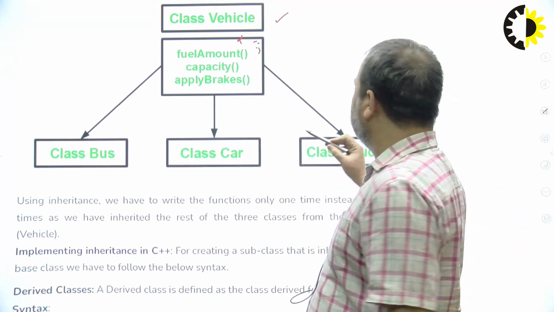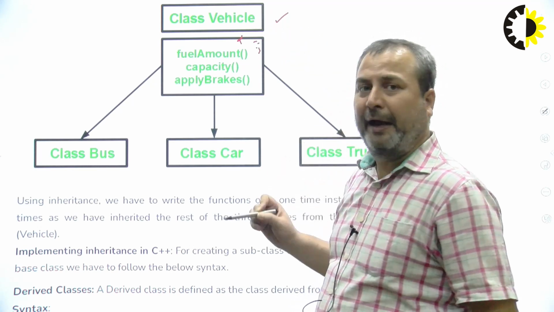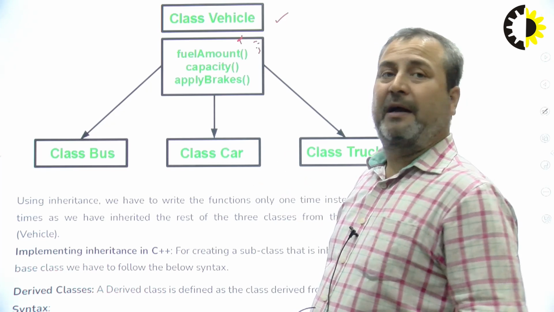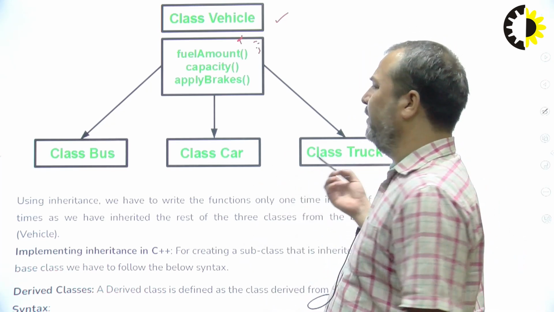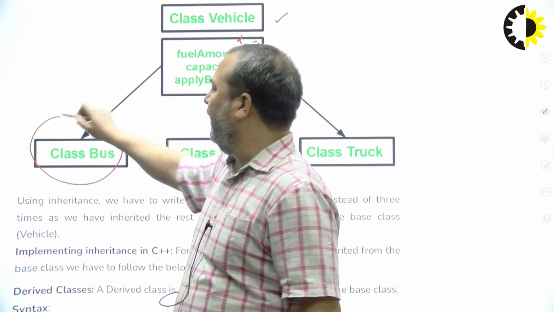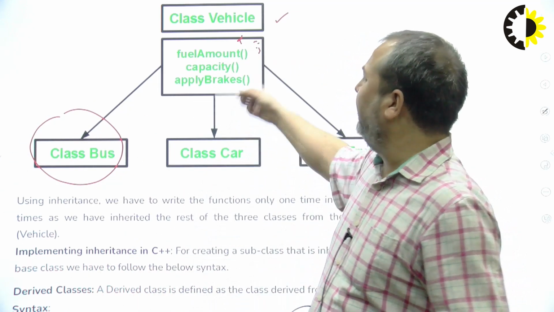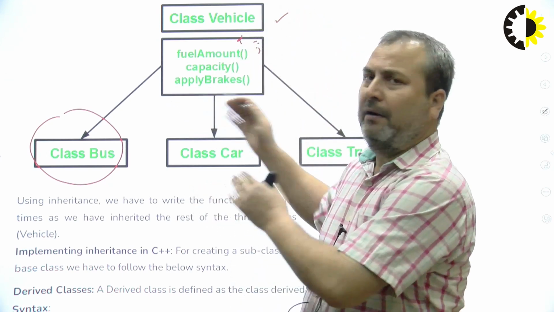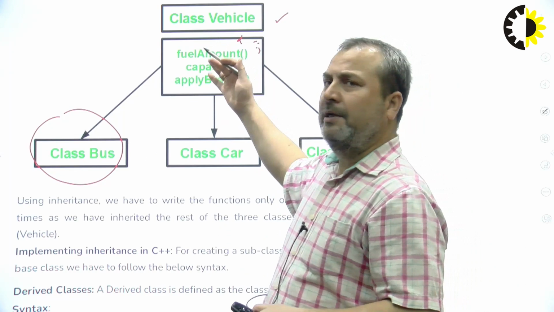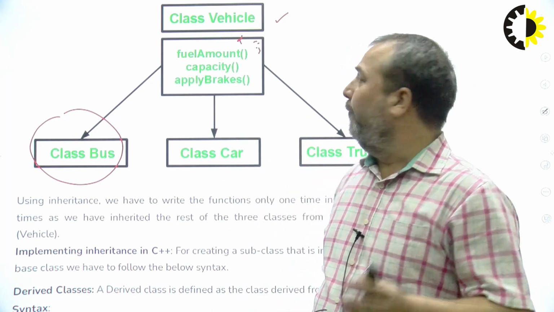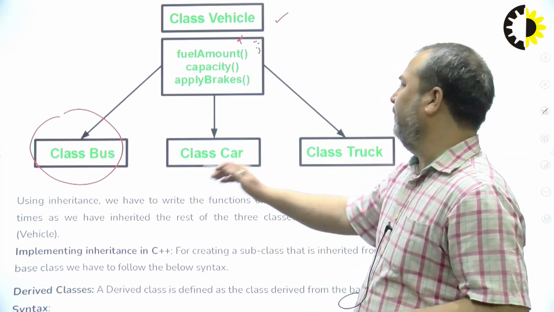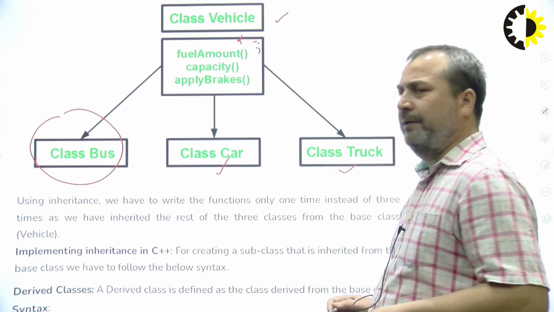All the classes will already have the features of a vehicle, but bus has some new features which may not be in the car or may not be in the truck. So the new or unique features can be added only in the bus class, rather than adding all the features of vehicle. It is already there. So we can use the properties of the vehicle class in bus, car, or even truck, right?